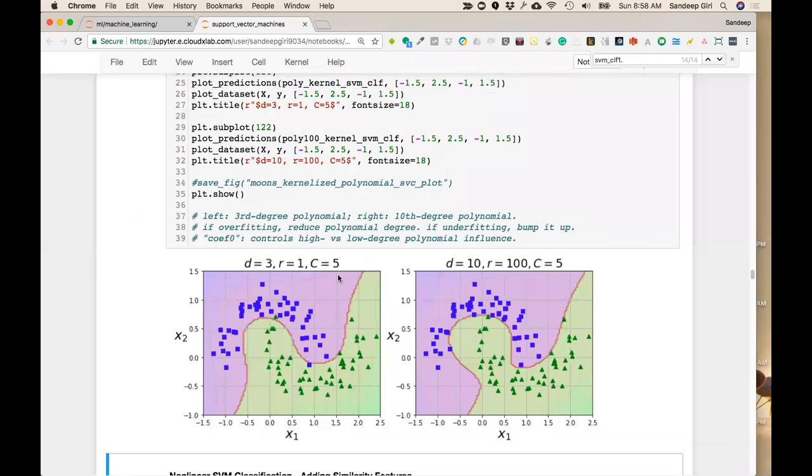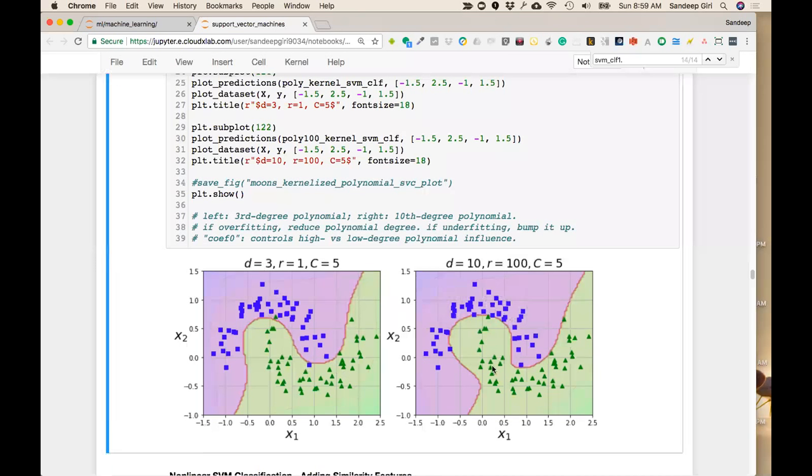You can see that when the degree is smaller, the curve is round. It has let go of some of the data points like this one, but this is more rounded.